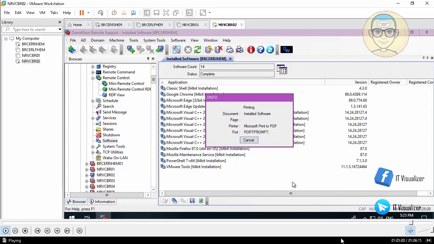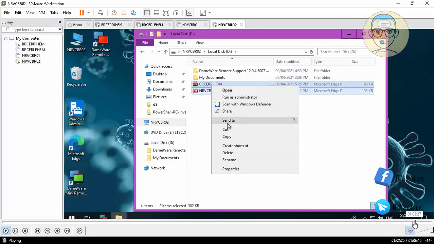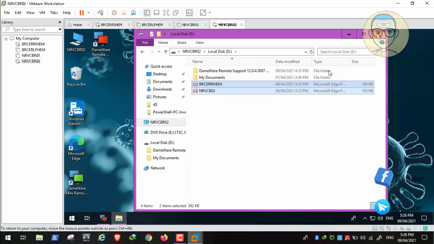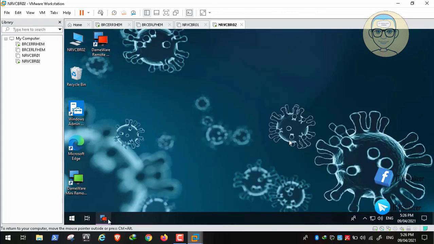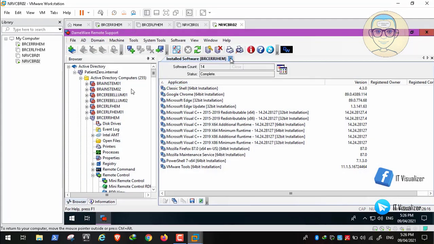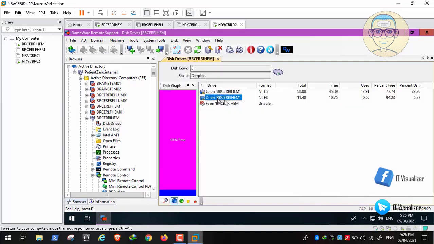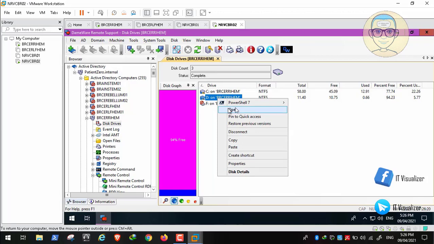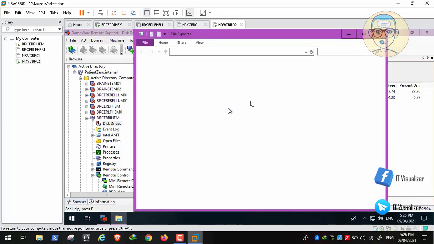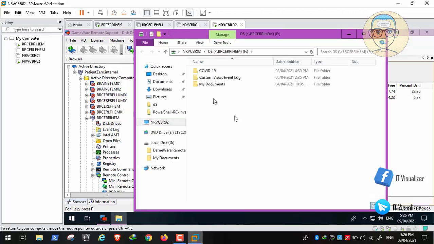So we are making a software inventory and printing it. Here I am copying these two PDFs and putting them directly. I am accessing the server from the tool, right clicking and opening the D partition on this server, and putting some files here, like some PDFs.